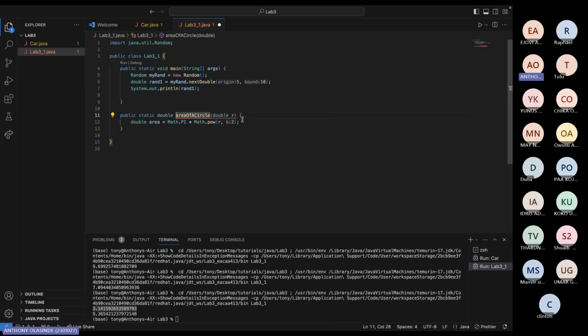It's already telling us something is wrong, but we know how to fix it. Return area. You get? So you have your formula, you return it, and make sure you are using the same data type as the return data type.